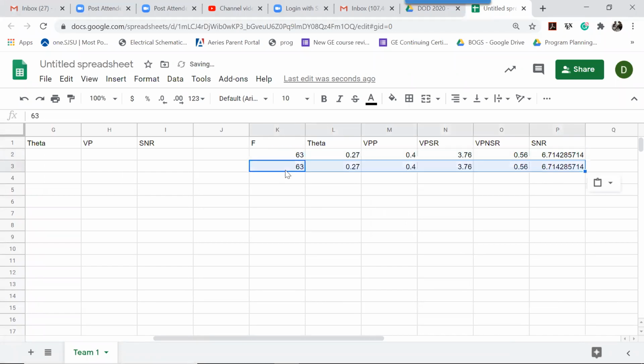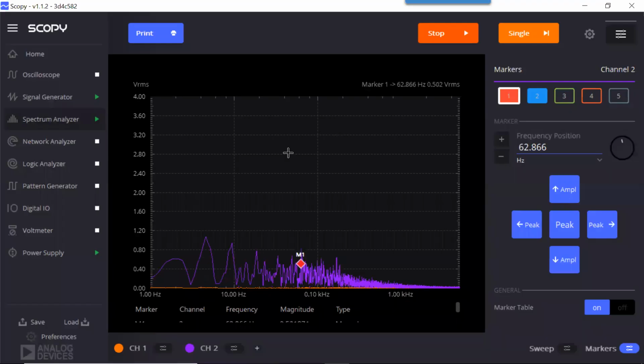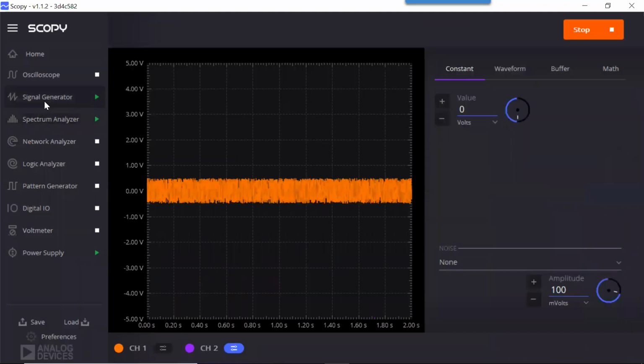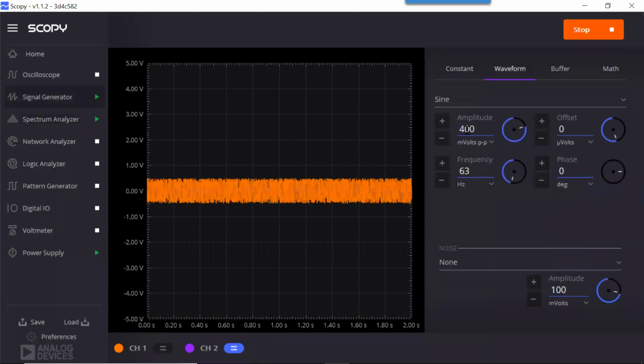To show you how it would work, let's do a V peak to peak in Scopy of 0.1. So I go back to the signal generator. I'm on channel 2 waveform. So V peak to peak, 1 millivolt peak to peak.